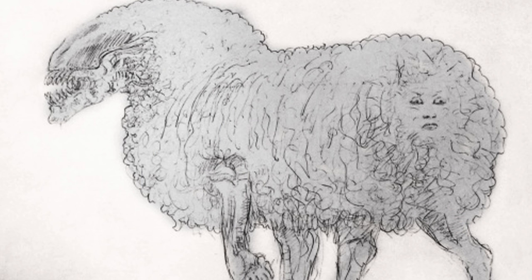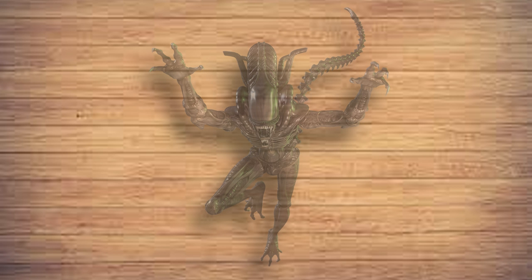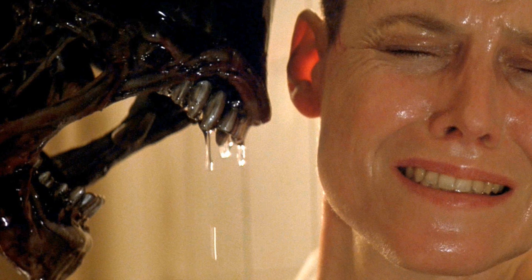Although it wasn't weird for an alien to use a sheep for a host, it was extremely crazy for the alien to have wool on its body. The idea of the wooden planet, although not practical, was amazing and it would be great to see how it would look on the big screen. Having the alien mimic its surroundings was a cool idea, but doesn't fit well with the rest of the Alien franchise. Sigourney Weaver was quoted as saying that the elements were there but there wasn't enough of Ripley's story in it. Even so, Ward was still given credits for the final film.